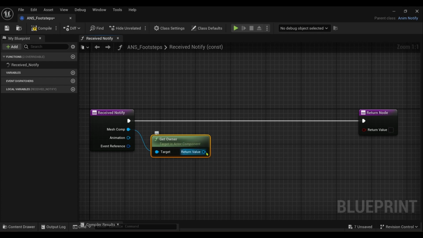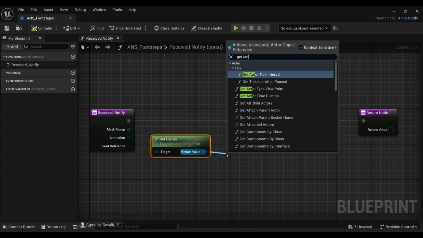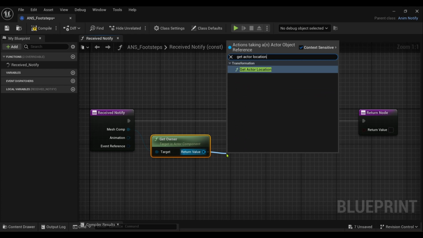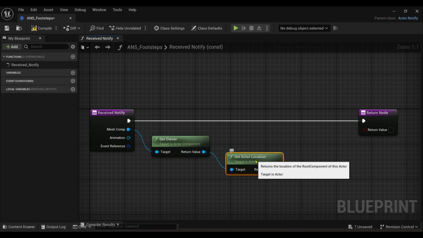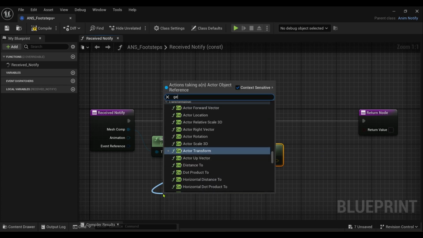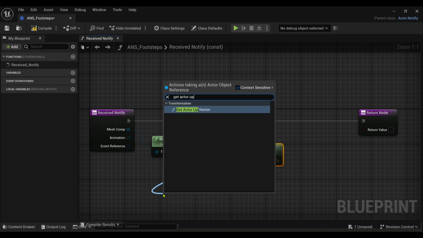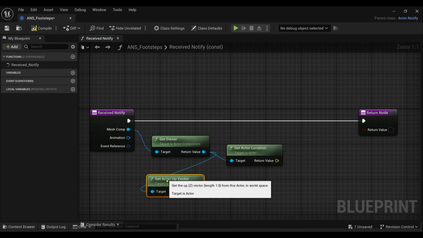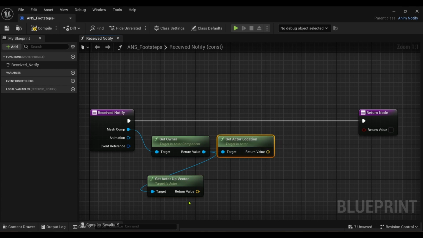Get owner. We want the component. Okay. And then we want to get our actor location like so. And we also want to get actor up vector.